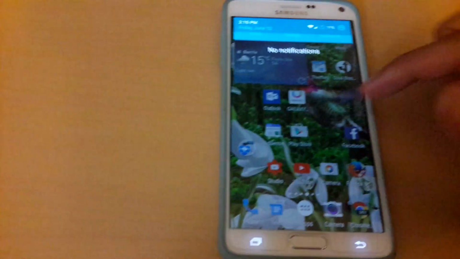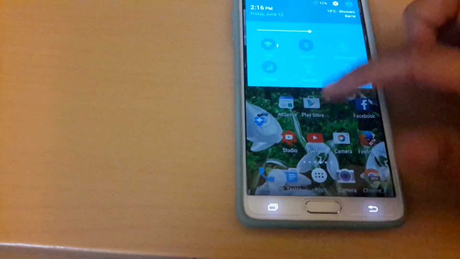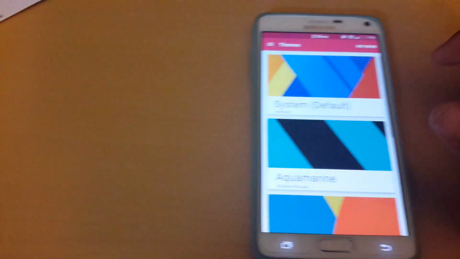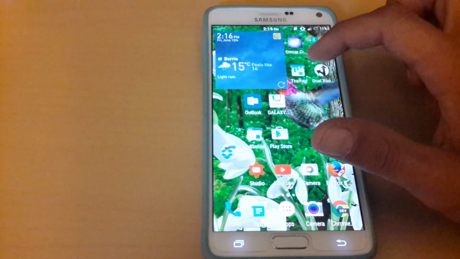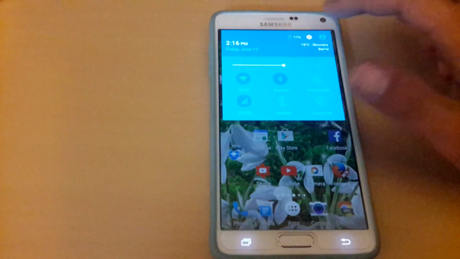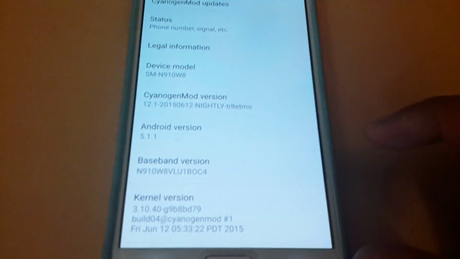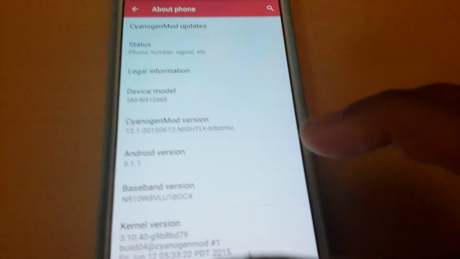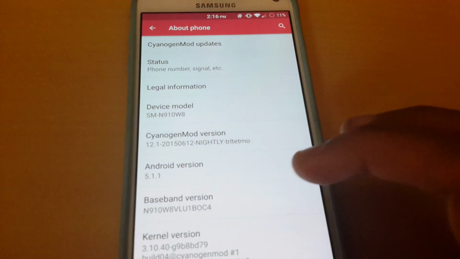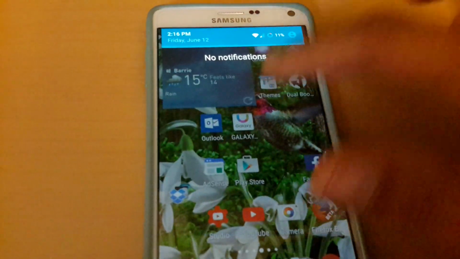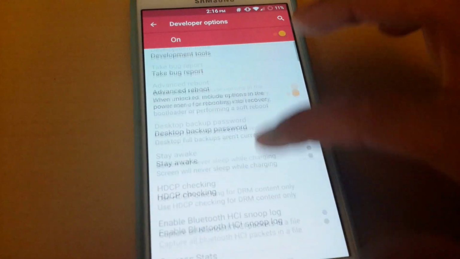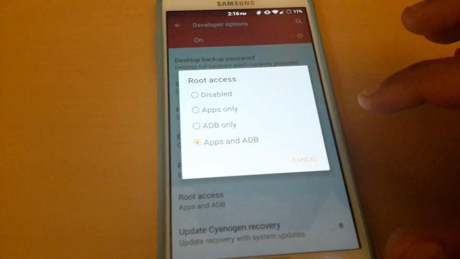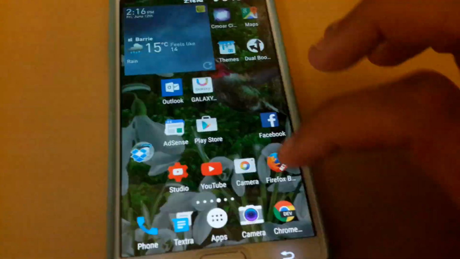So here we are, booted up into our secondary ROM. I customized it real quickly the way I like it. And go back here to show that we are on the latest Cyanogenmod 5.1.1. And for rooting purposes, just in case, make sure root and developer is on.